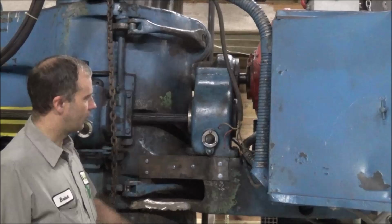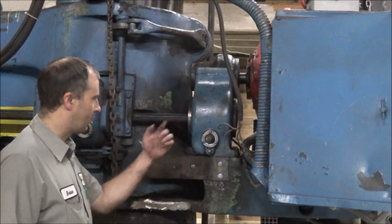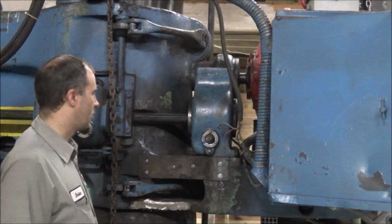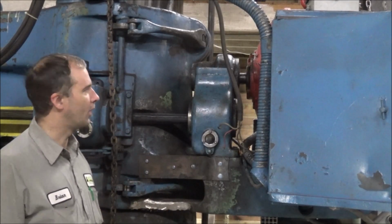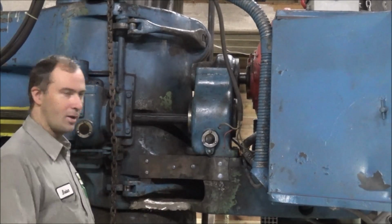And the oil level's been staying up in the gearbox. It's not leaking out, so I guess it's good. It didn't crack it, and apparently I didn't torch the seals out of the front end of it when I was heating the shaft up either, or when I was trying to heat it up and get the motor out. I guess they're both still sealed up good, so that's a good sign.